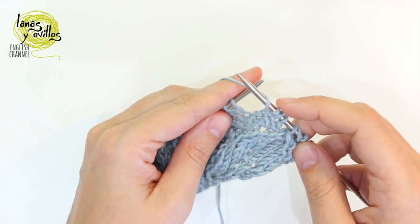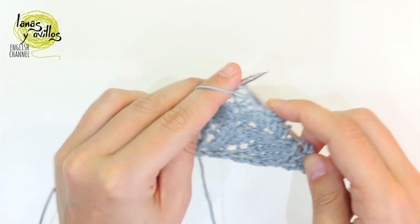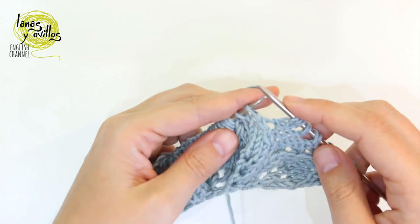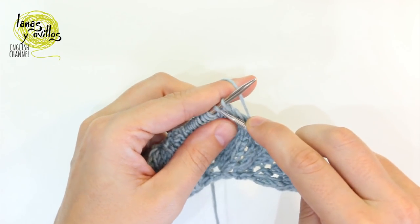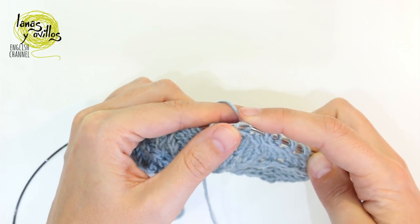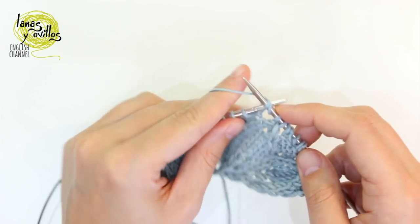Repeat the same: yarn over, purl 1, yarn over, purl 2, yarn over, 1 treble decrease, 1 yarn over and purl 3.